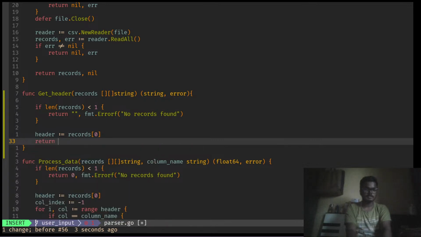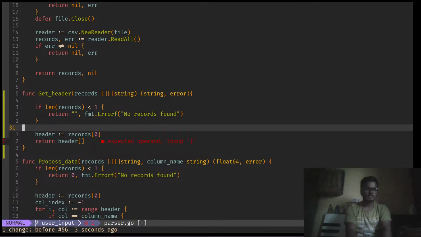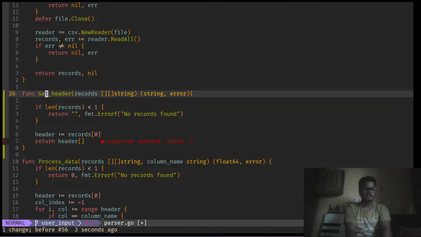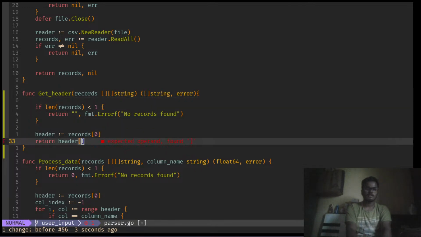Just return the header. Actually, I think that it should return a string over expected.